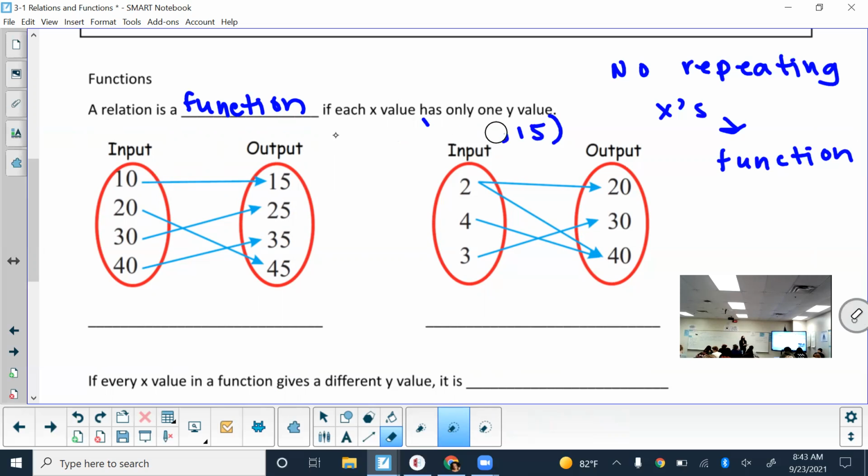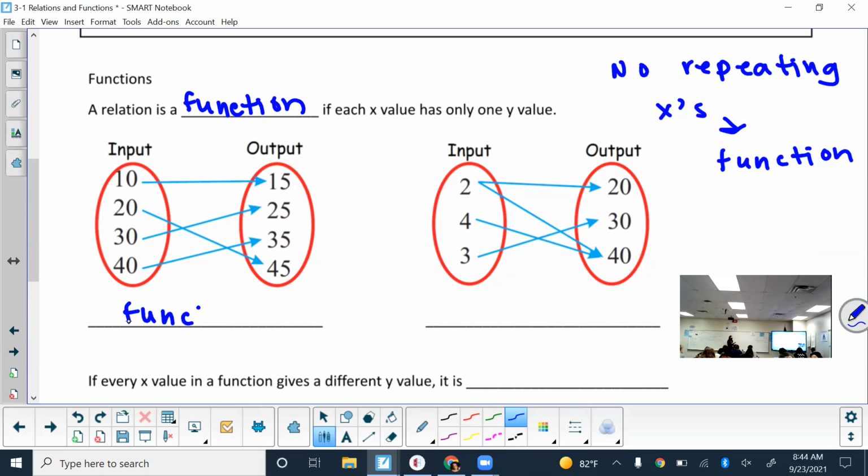All right, but now let's look at these examples and figure out if they're functions. For the maps in this first one, are there any repeating x's? So is it a function? Again, the maps don't write the x down when it repeats, it just draws an arrow. But all the x's have only one arrow coming out from them.